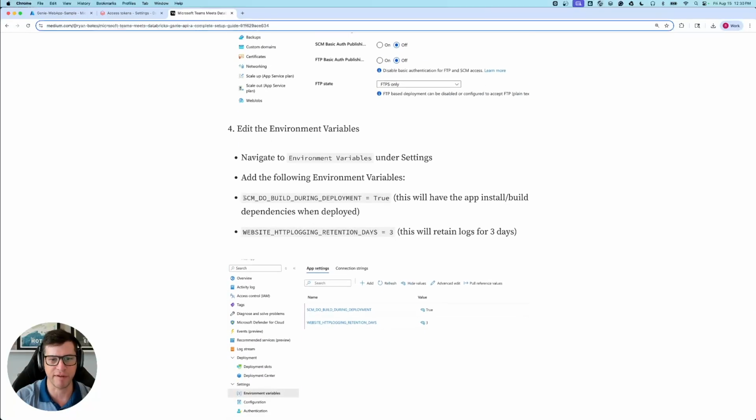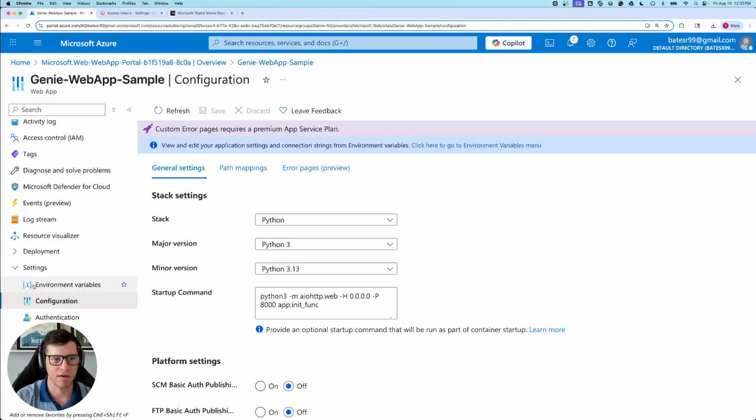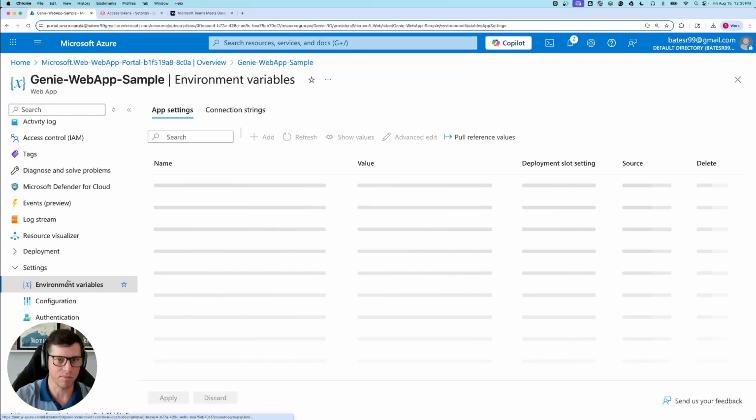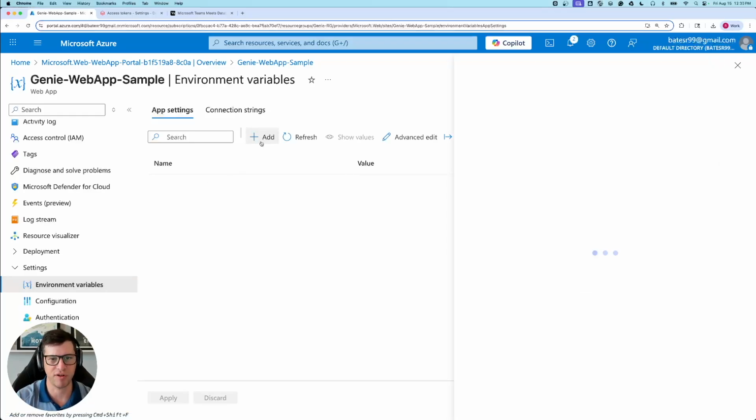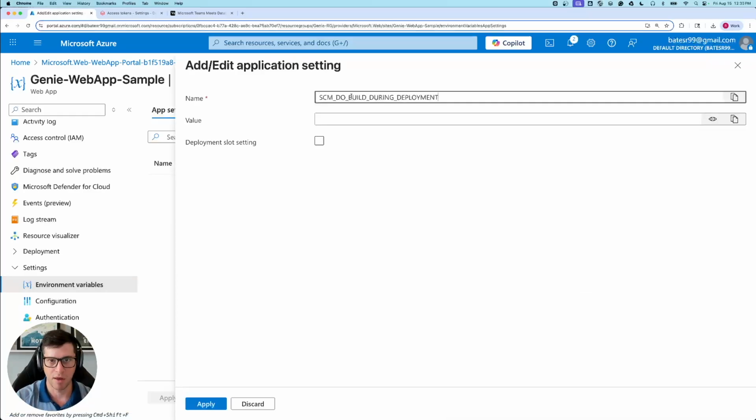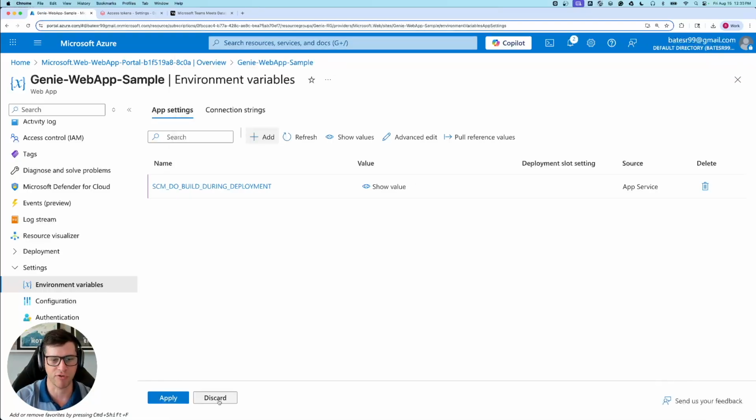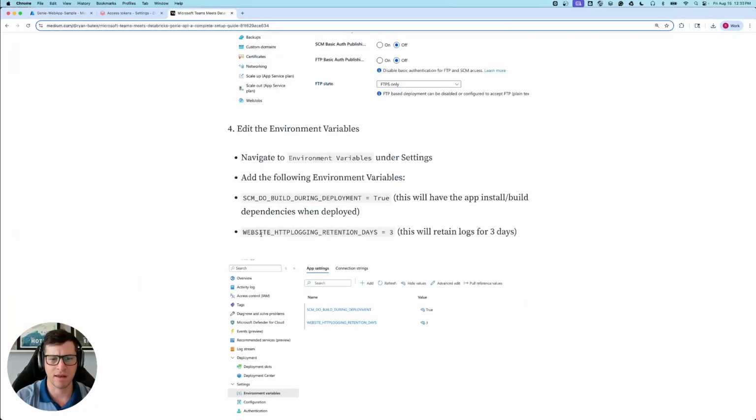So that is done, and the next thing we're going to need to do is set up our environment variables, which we can do a handful of things. This one's going to tell us, hey, when I run this, go ahead and actually install everything that you need when we push the app up. So let's do that as deployment true. And literally I just wrote the word true right there, just like that. And I need this one here.